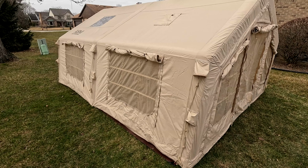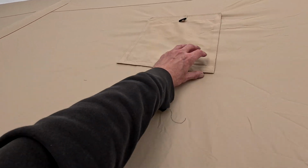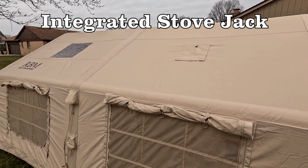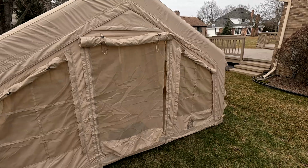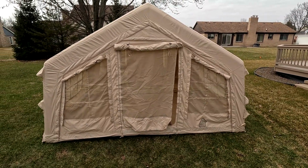Just got the tent set up. We rolled the windows up, maybe not the way we would do it if we were camping in it. It does have an integrated stovepipe, your stove comes right through the ceiling for our wood stove. It's interesting when you go in this tent, it seems wider more than it does longer. So we're gonna measure it real quick and then let's go take a tour of the inside.